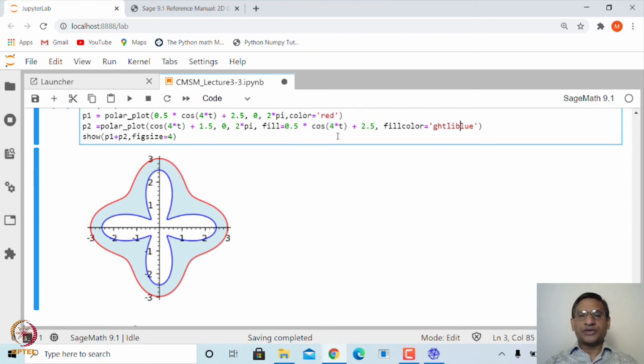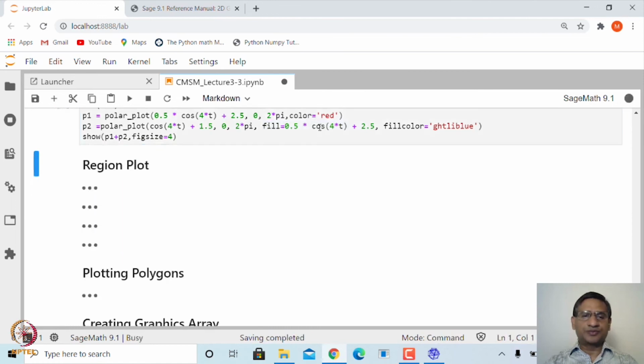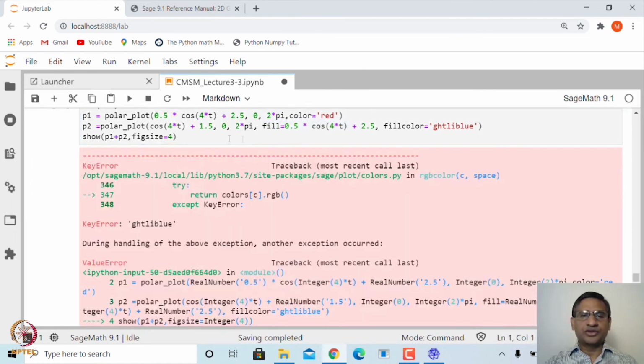So, when you plot the graph of a function, there is also an option to fill, which will allow you to fill the area between two curves. So, for example, when you want to explain or study the area under a curve or area between two curves, you can plot such graphs using this fill option.